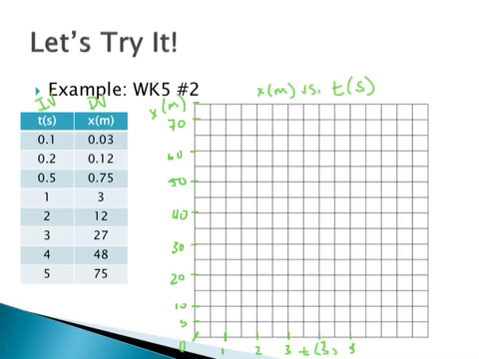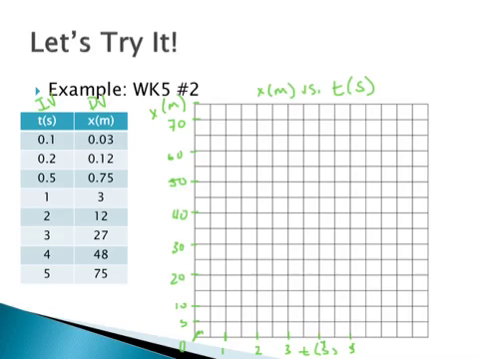The next step then is to plot the points. I'm going to start with my time at 0.1, my x in meters at 0.01, so this one is going to be very close on my graph to 0, 0, as best as I can. Next one, 0.2 and 0.12. Same thing, 0.2 barely moved in the x, so they're going to be almost right on top of each other. Again, it's just kind of tough to see. I'm plotting my points if you guys can see it down here.